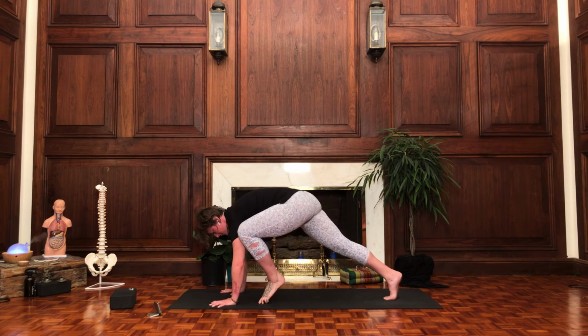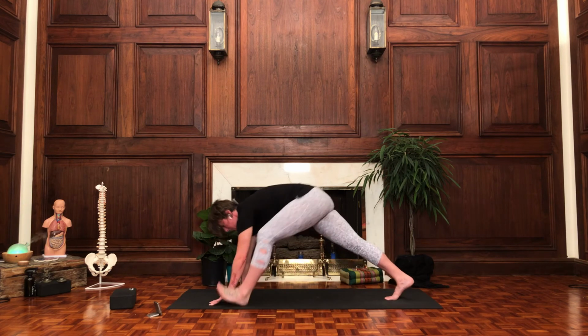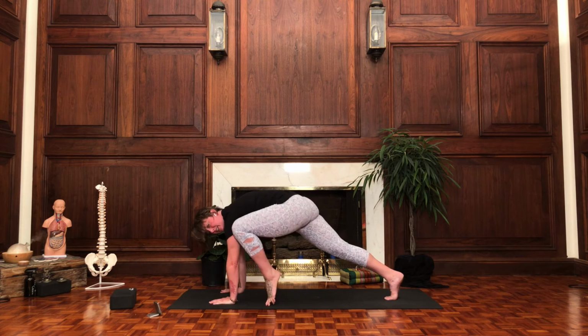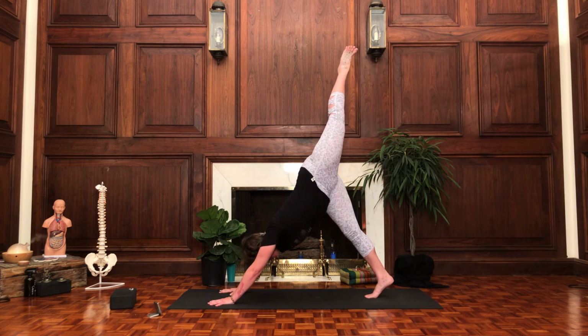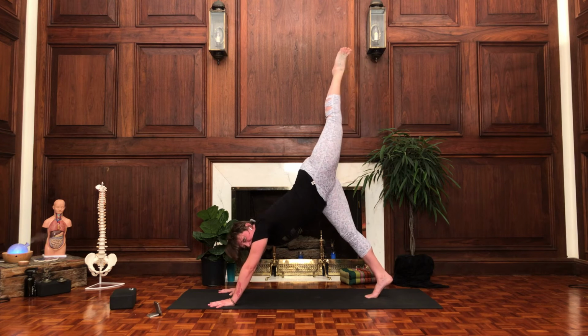Or you come onto the tips of the toes, or perhaps you bring the leg up like a half crow. Lift your chest and chin. Remember, this can all be accomplished with that front foot solidly planted on the ground. One more inhale, exhale. Down dog or three-legged down dog, your choice. If you choose, lift that leg. Breathe in, breathe out.